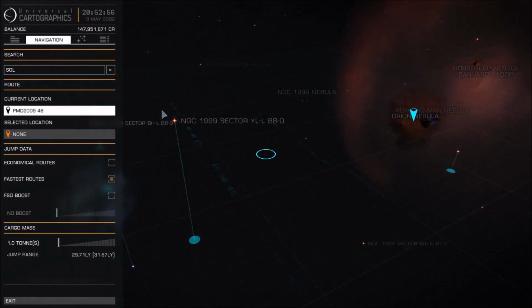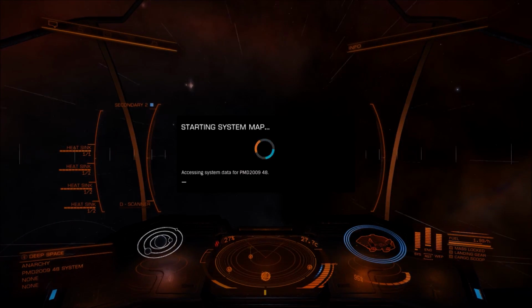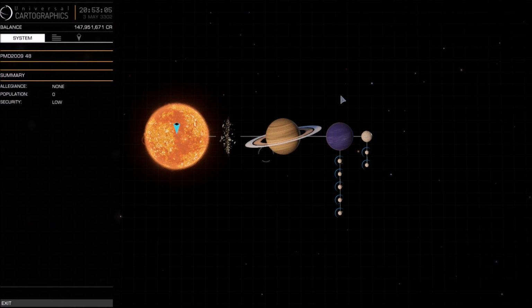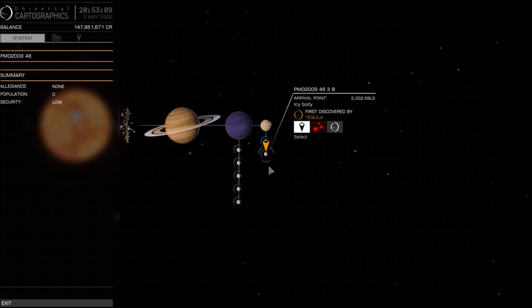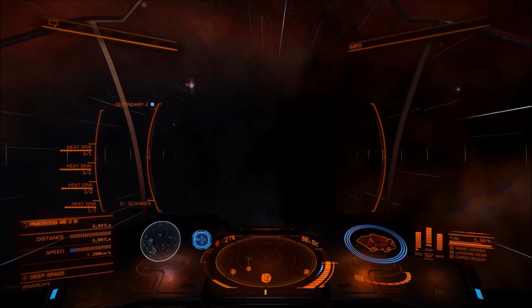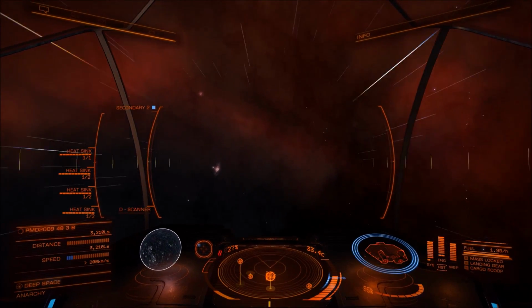And so, yeah, let's get back here. So, let's check out the system. So, yeah, again, this looks a good system to me, and we can land here and go to the dark side and have a look at the nebula there. But before doing that, let's just have a quick fly around and check out the nebula.